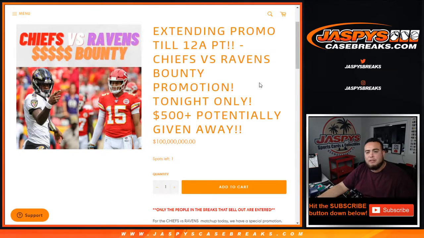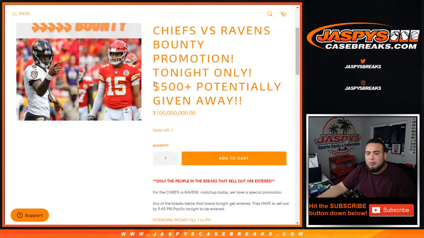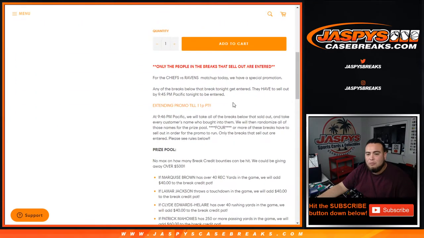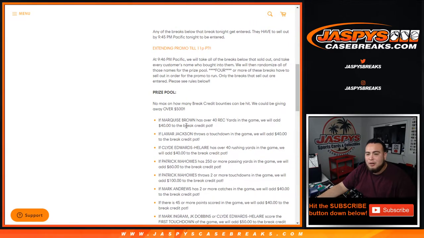So just to give you guys a rundown in this video of how this works. We did a lot of these last year, actually. This is the first time we're doing it for this year's NFL season. So what we're doing is potentially we were going to give away up to $500 in break credit. How do we do that? Well, it basically goes by what bounties are hit in the break.